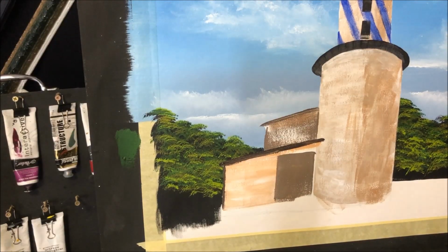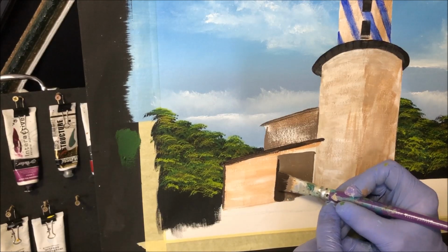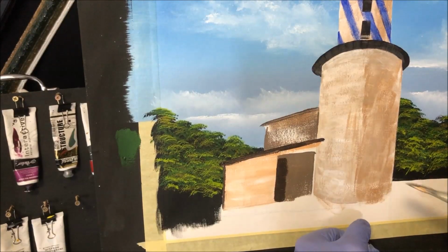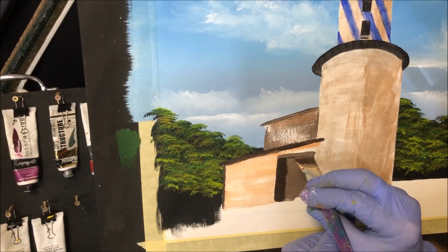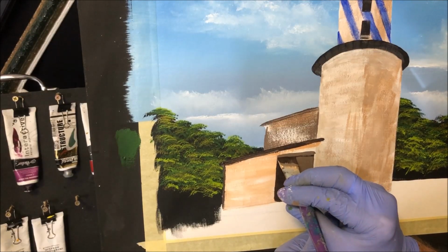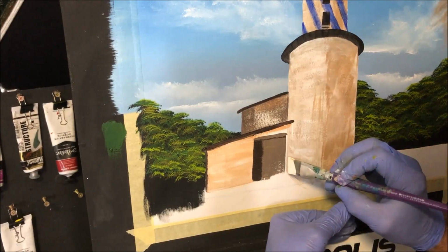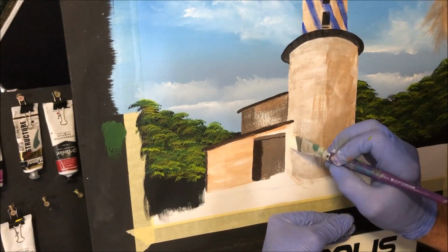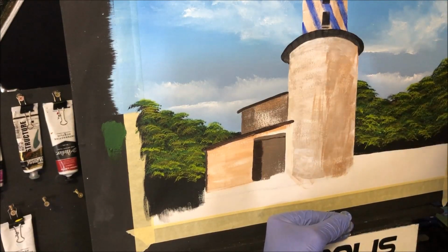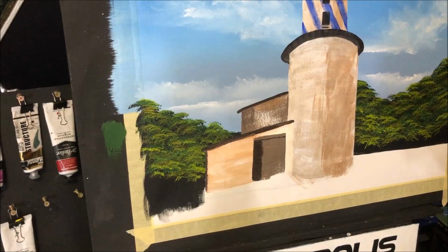I'm getting a bit more of the darker burnt umber colour here from the roller door because there is a shadow within here, so I'll get that in there as well, just to make up the realism of it. And there's a bit of a line all the way across here as well, creating shadow for some reason. This part of the building comes to about here. Where are we? Here, there, about all the way down here and about there. Get all this painted. I'll just wipe that brush, quickly pick the burnt umber up and get some of that cracking all the way down there.